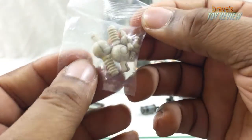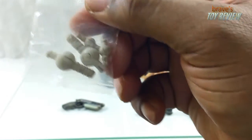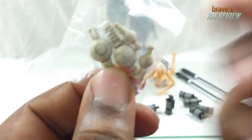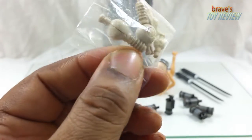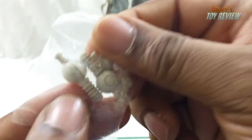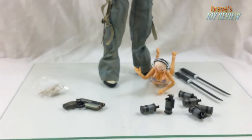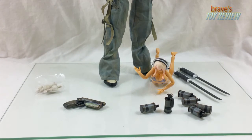If you're new to 3A collecting, these are the ankle and wrist pegs. These are gold. As anyone who collects 3A knows, these are gold, especially when it comes to the TQ and the female figures. You got to keep them, get as many as you can, because trust me, they do pop, they do snap. You will need to replace them at some point. There are 12-inch scale websites you can go on to get them. But there are many different styles, many different sizes, and they may not always fit your 3A figures. So anytime you can get your hands on these, make sure you keep them, cherish them, treat them like the crack that you know they are.